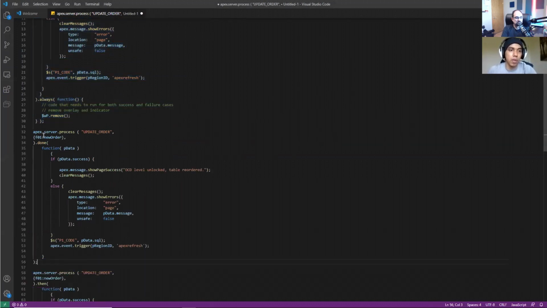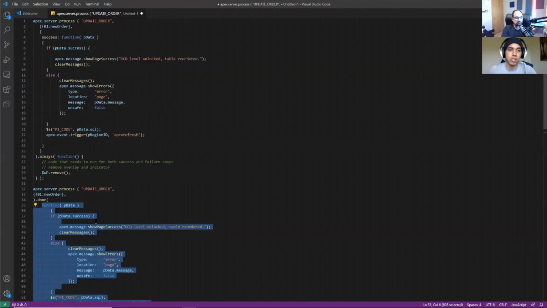For example, this function is returning a promise in a jQuery object. You could use this, and what you pass here is equivalent to what you pass here.